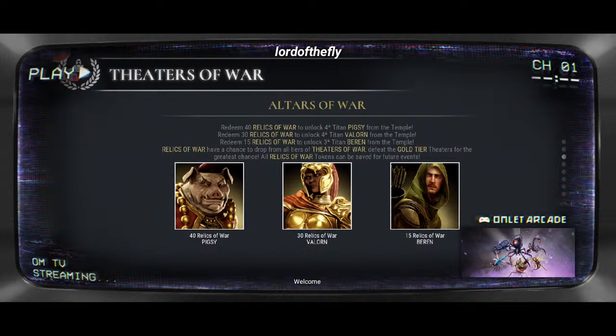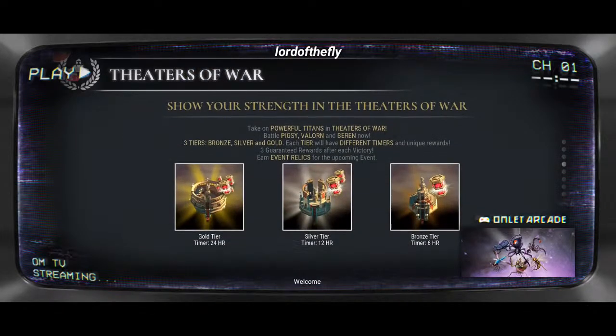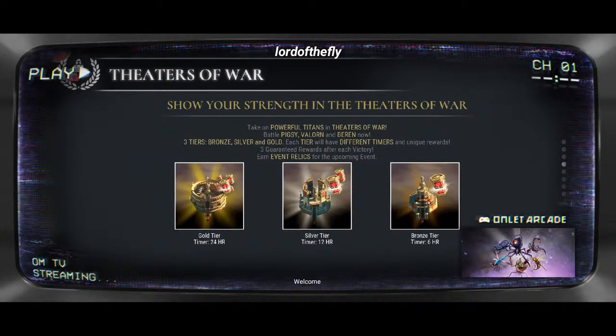Relics of war have a chance to drop from all tiers of Theaters of War. Defeat the gold tier Theaters for the greatest chance. All relics of war tokens can be saved for future events. Show your strength in the Theaters of War. Take on powerful Titans in Theaters of War. Battle Pigsey, Valorn, and Baron now.